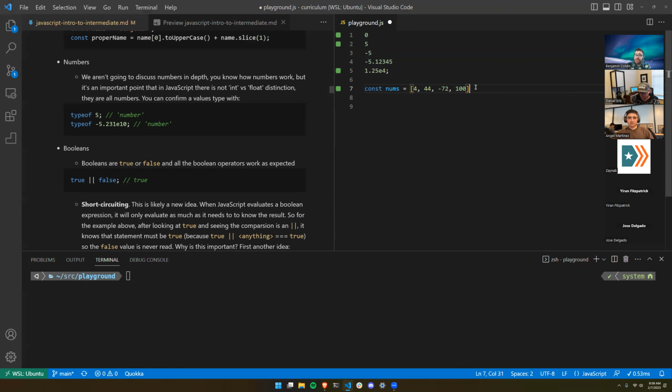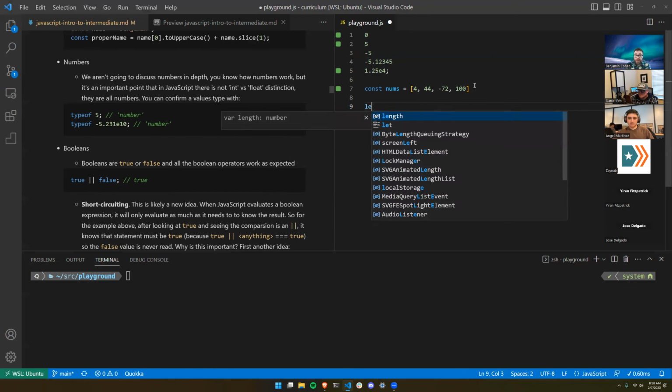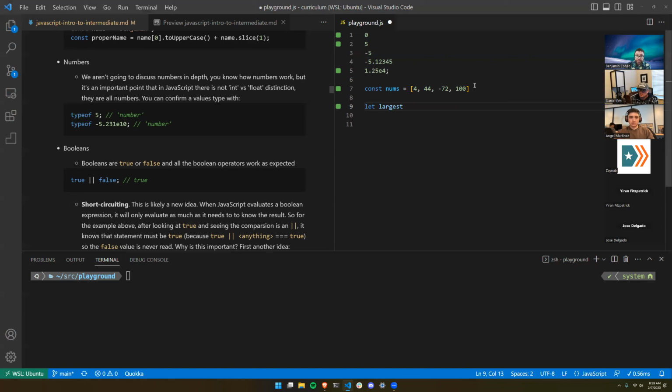And let's say I task you with finding the largest number in here. Well, I need to start with some kind of bookkeeping variable, which I'm going to call current largest. And every time I go through the list, I would have something like for let num of nums. We'll get into some of the syntax a little more if it's unfamiliar right now.